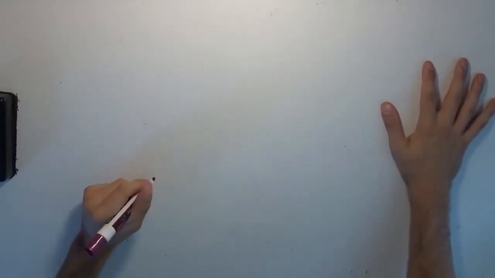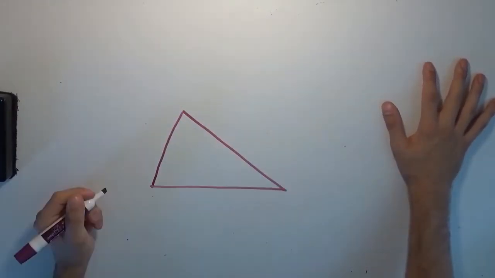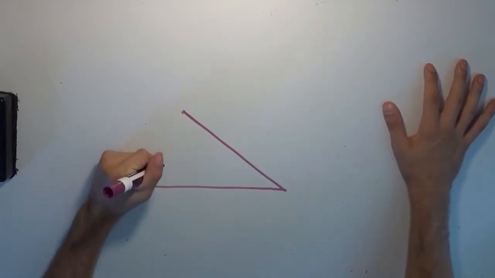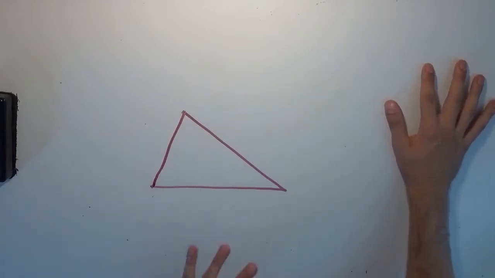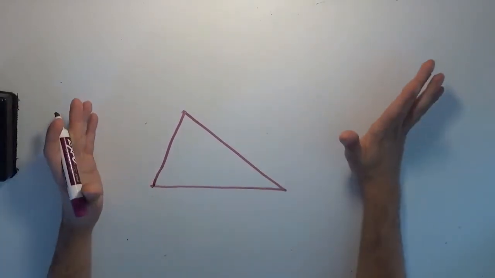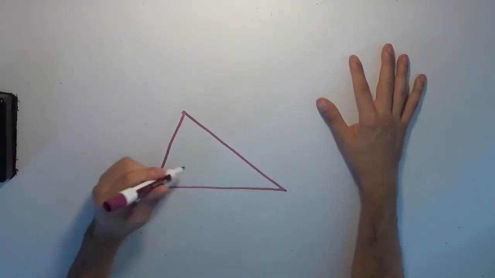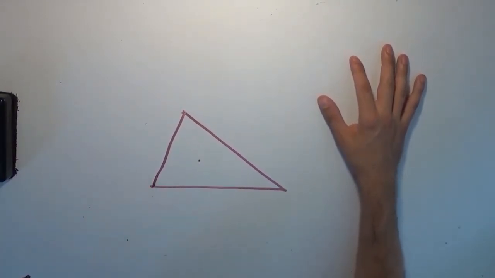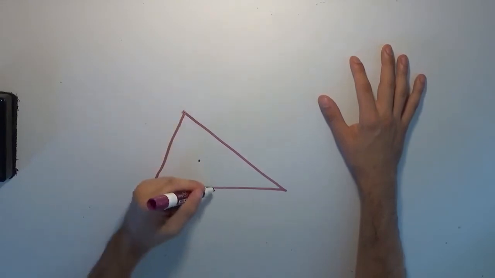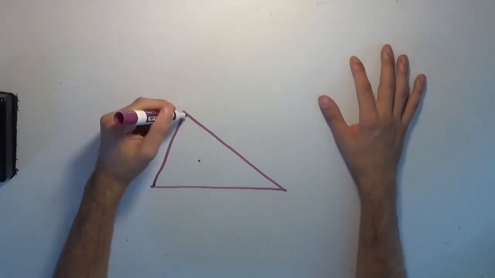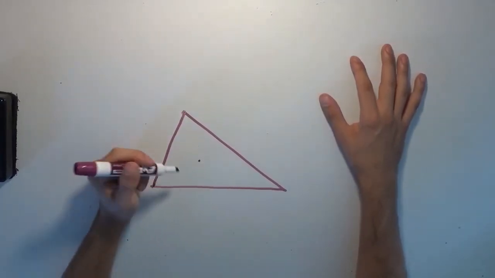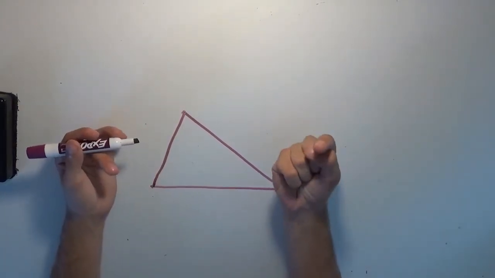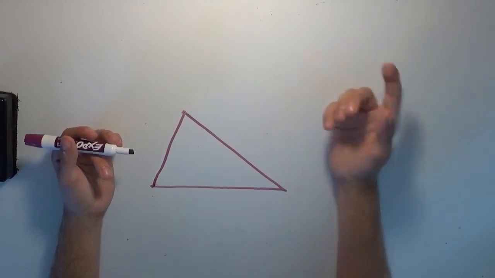So I'm going to draw an arbitrary triangle. It could be any triangle. If you recall from high school geometry, there are a bunch of different centers of the triangle. There's the centroid, which is the geometric physical center of the triangle, which you get by drawing lines from each vertex to the midpoint of the opposite side, and they all intersect in the same point. They are all concurrent at one point, and that is the physical center of the triangle. If you balance the triangle on a pin there, it would stay perfectly balanced.